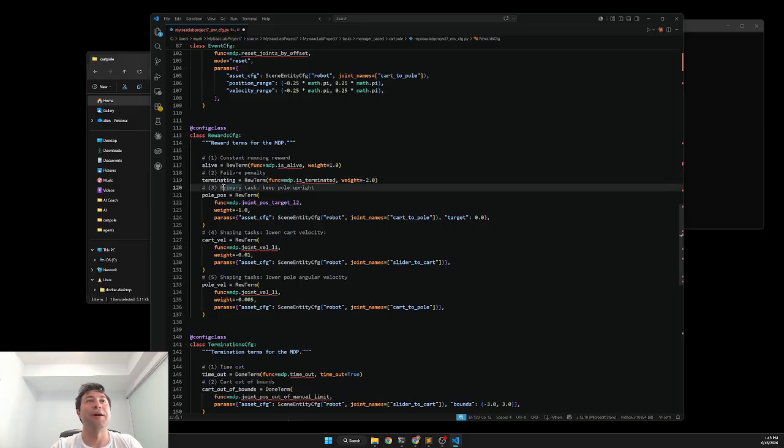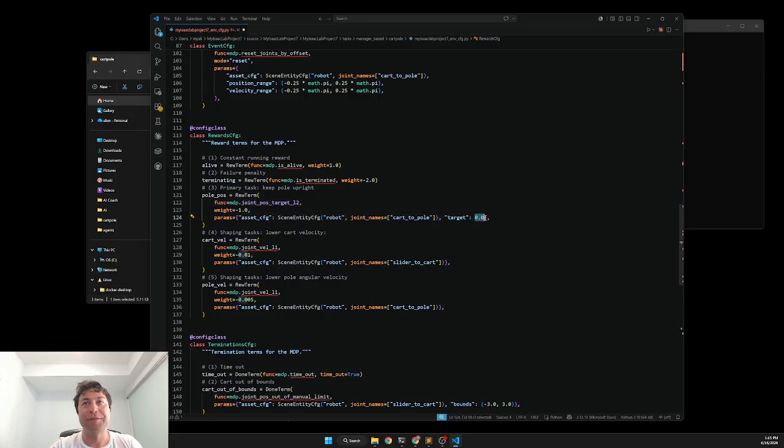And this is the primary task that we want the carpole to reach, which is to keep the pole upright. And for this, we are giving a punishment of -1 if the pole angle distances itself from the target, which is 0.0, right?